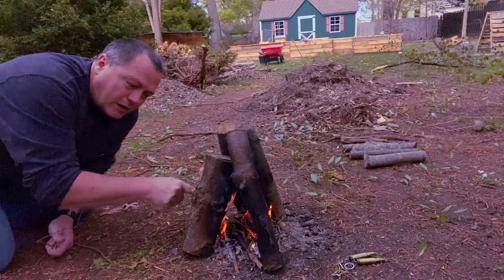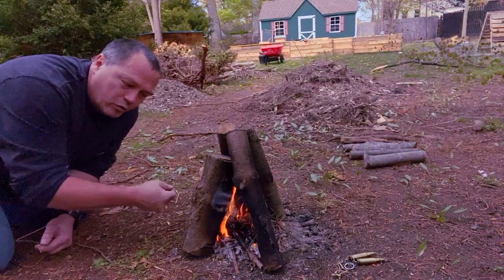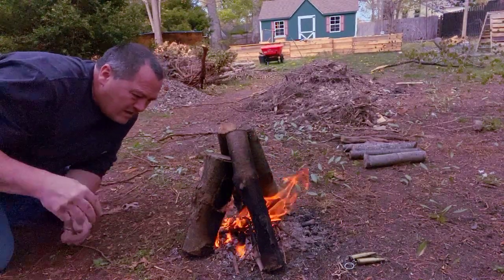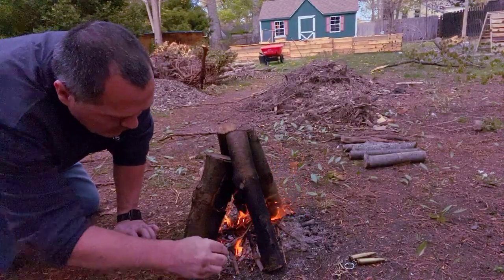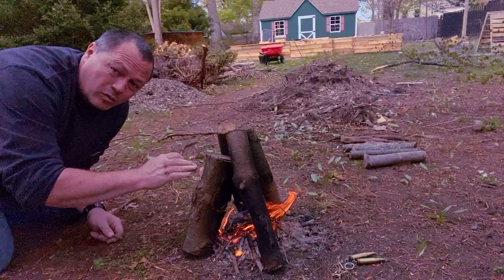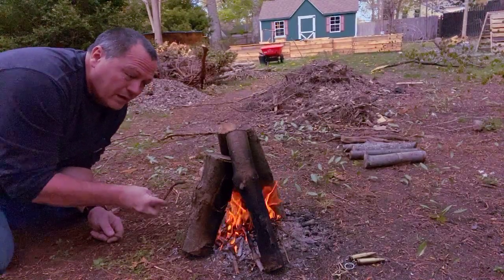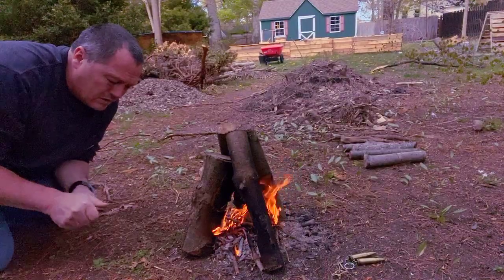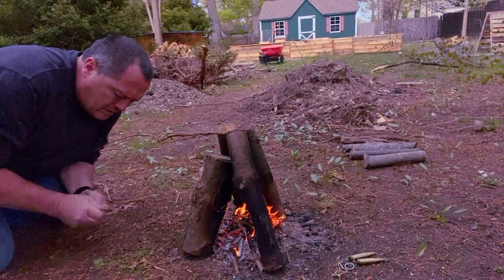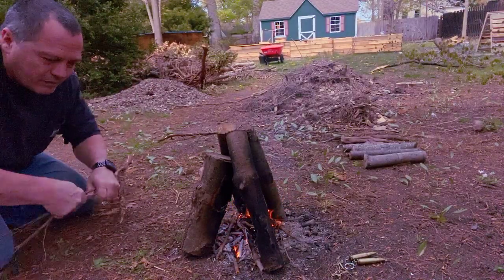As the fire continues, what's going to happen is the stuff that's not actually in the fire is going to dry off and break off. Those are completely dry. You can pull those off from the edge there and just add them right back into it. You want to put small ones, bigger ones, small ones. So what's going to happen is the small ones, as they dry out, they burn faster, and it'll dry out the bigger ones until we can get these logs going. It's a little bit wet. Okay, got some more dried stuff right here.